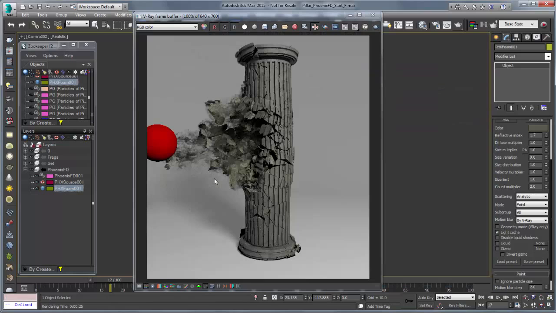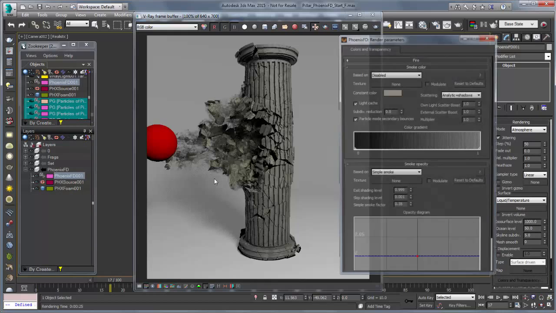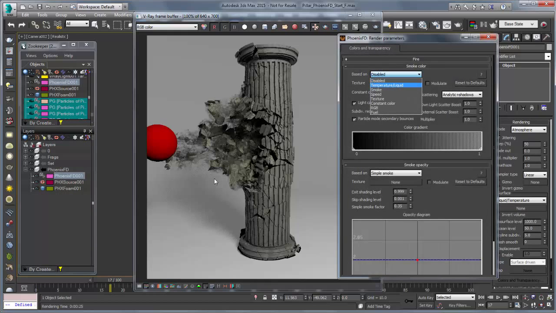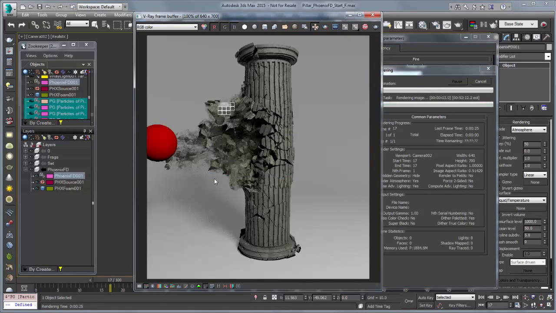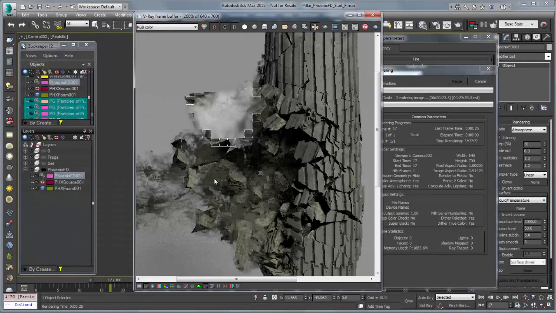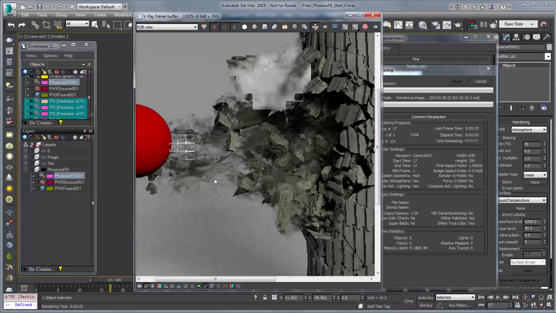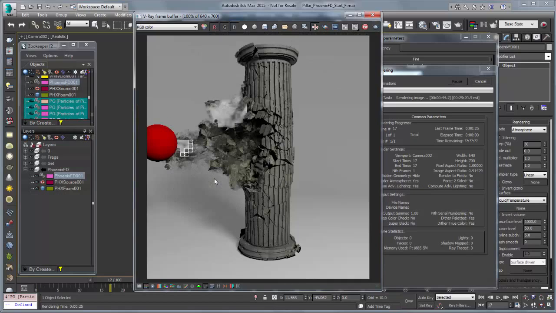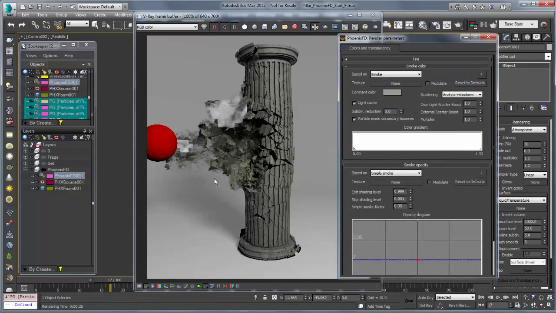Okay, so last but not least, let's go back in and add our actual smoke. We'll select our source, go down to rendering, color and transparency, and we'll bring back our smoke. Do a quick render. And right off the bat, I can see the fine details that the particles are adding to the smoke. The smoke is probably a bit too opaque at this point. I'll just go out here in a less dense area and see. So what I'll likely do is go into our opacity and bring that down some. So over here under simple smoke factor, bring that down to maybe a 0.2 and render again.